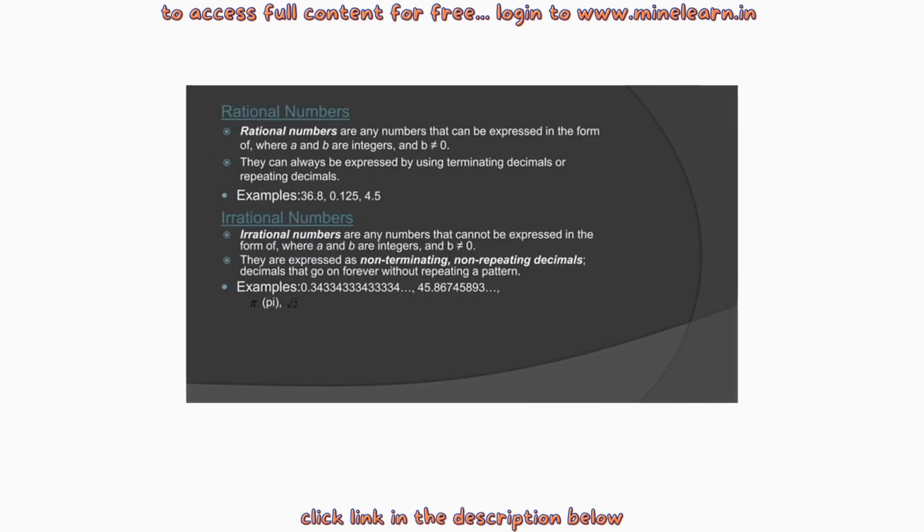Already we discussed rational numbers and examples. They can be expressed as terminating decimals or repeating decimals. All the examples I wrote already. And see irrationals: non-terminating, not repeating. Pi is also called an irrational number. But the value of pi as 22 by 7 is a rational number because it is in the form of p by q. See root 2, pi, root 3, for example, root 5, root 7, these are all irrational.